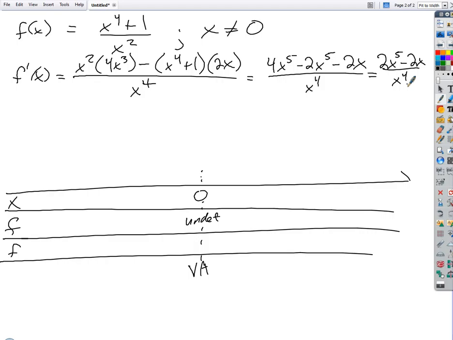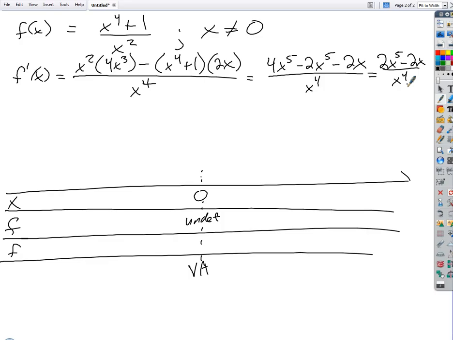So now we have to find critical numbers. Here's another issue that comes up. I think some people have asked questions about this and might already have a little insight into the answer. We look for critical numbers where the derivative is undefined or equal to 0. So is the derivative equal to 0 anywhere? Where the numerator is 0. Did I say 0 or undefined? I said 0. Let's do the other one first. Sorry, I was thinking ahead.